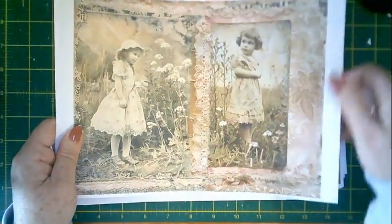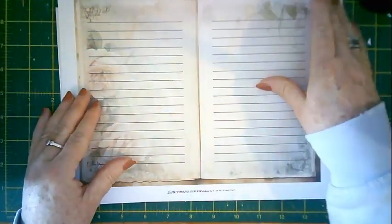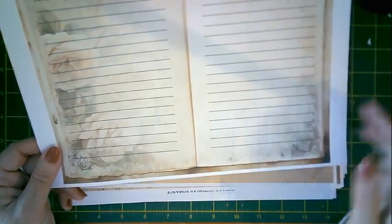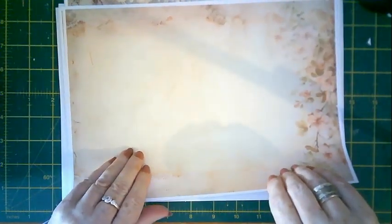These beautiful young girls — I may resize one of them down or I might not, but I'd love to use her on the cover of my next journal. There's also a lined page included which you can print out as many times as you like if you want more lined papers in the journal. I've also printed more of the backing papers.